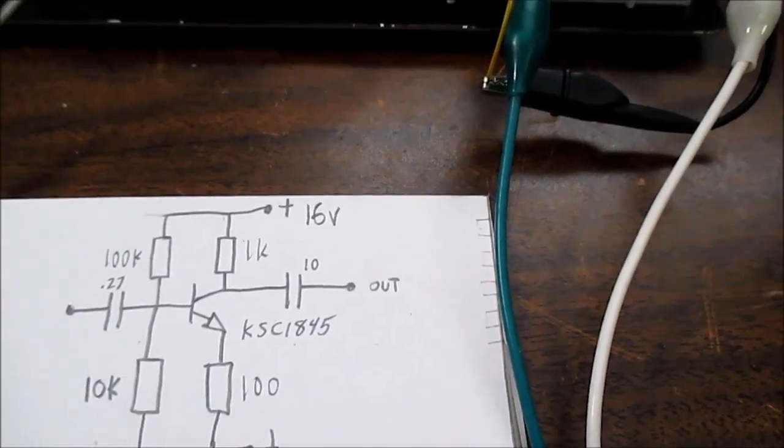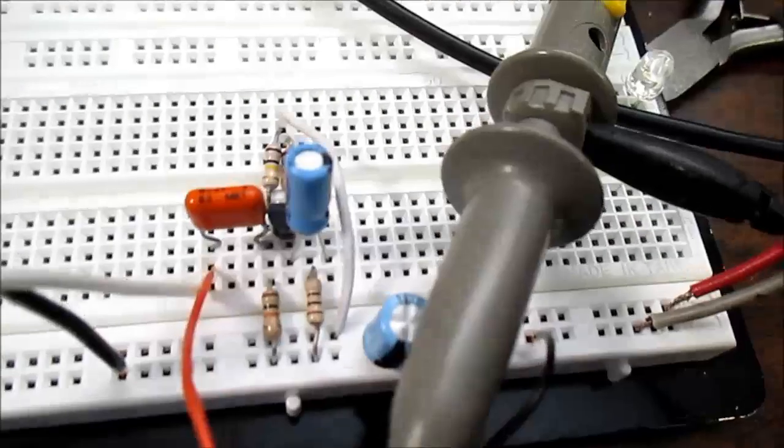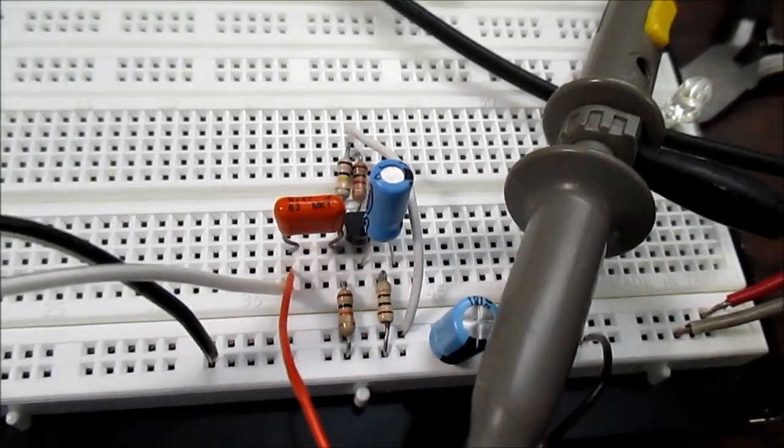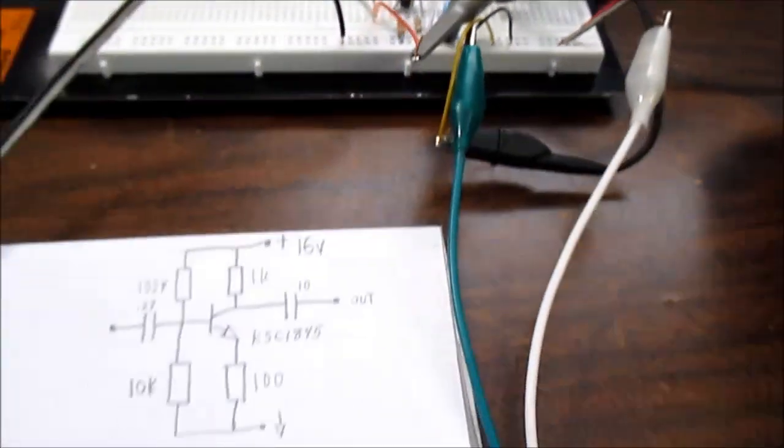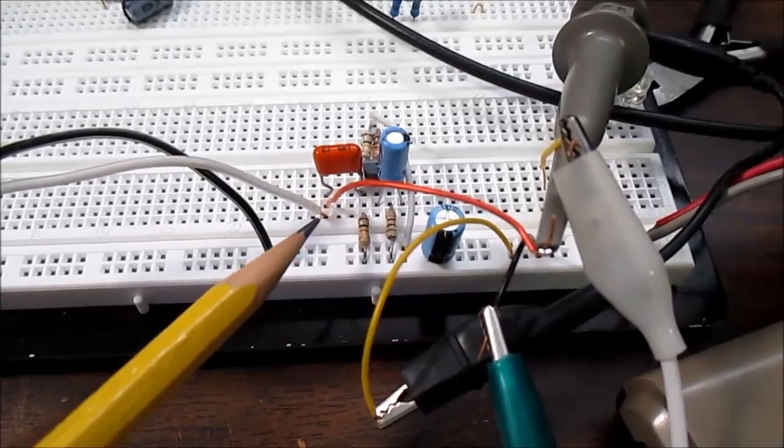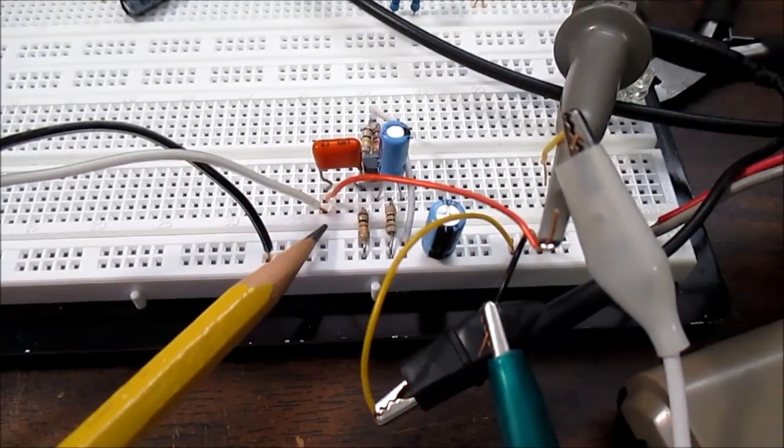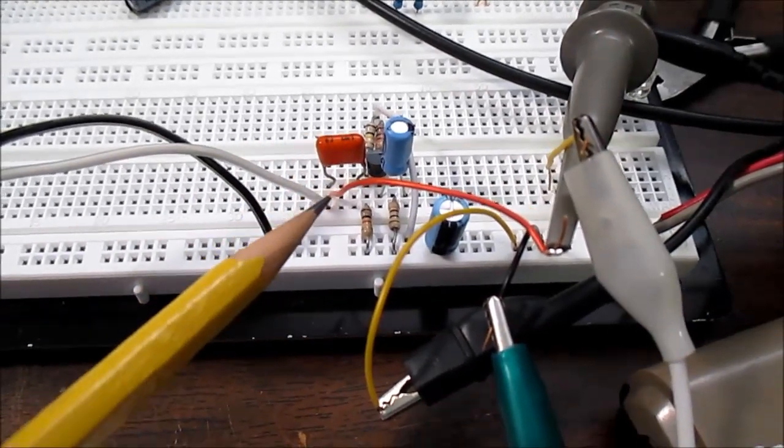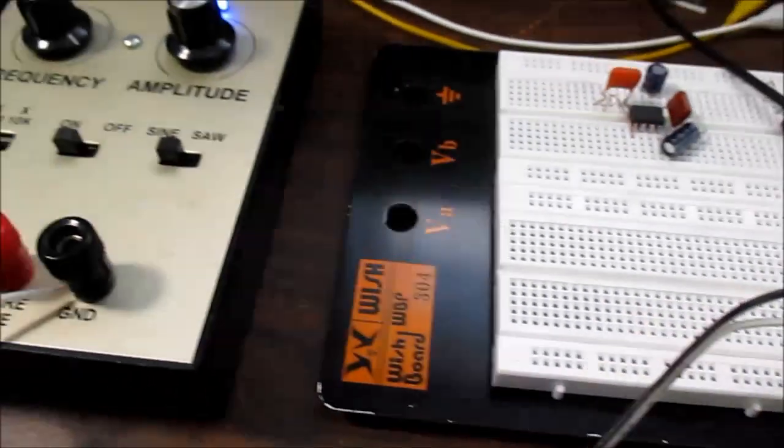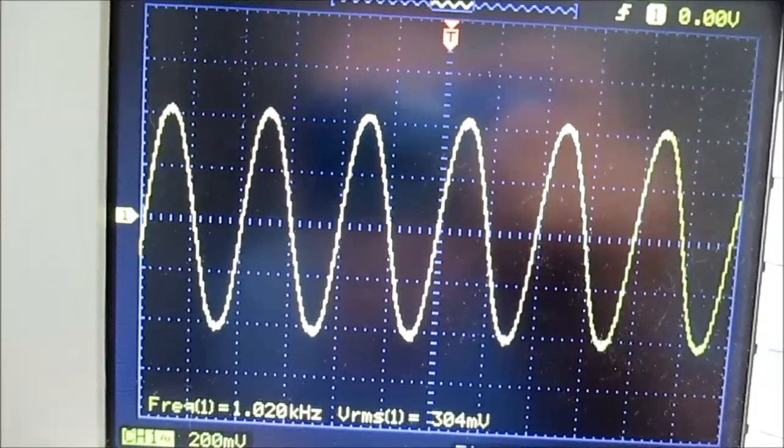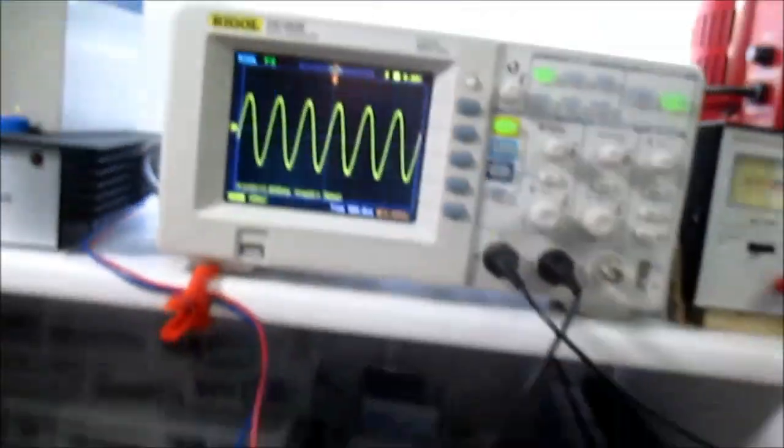So what I've done, I built the circuit out on the breadboard. Very simple. And we'll put a signal into it. So I have the function generator connected to the input of the amplifier. And the scope probe is also connected to the input. So I turn on the function generator.